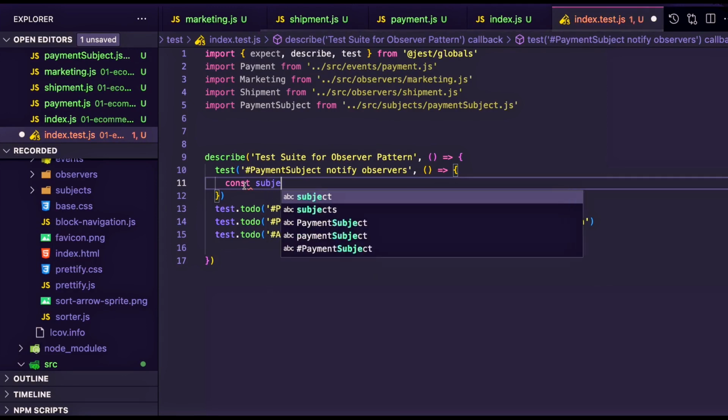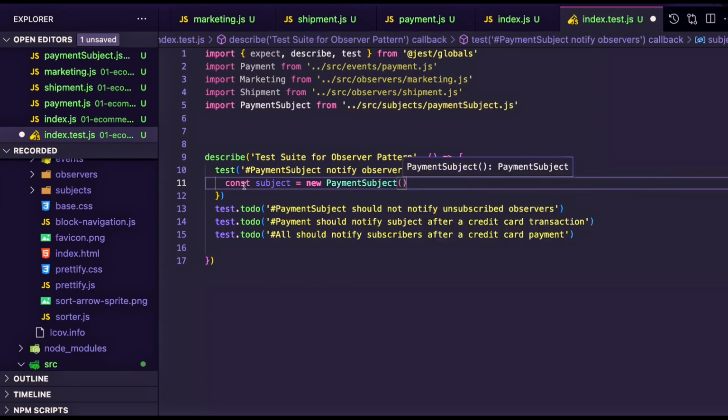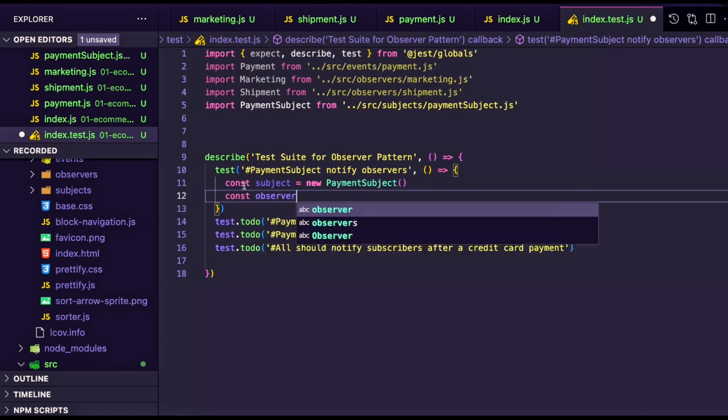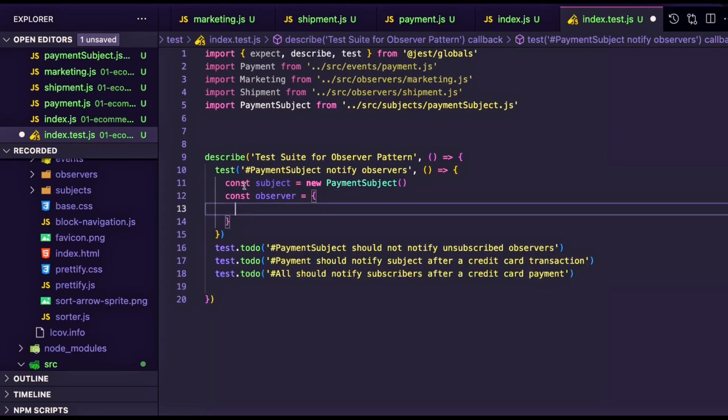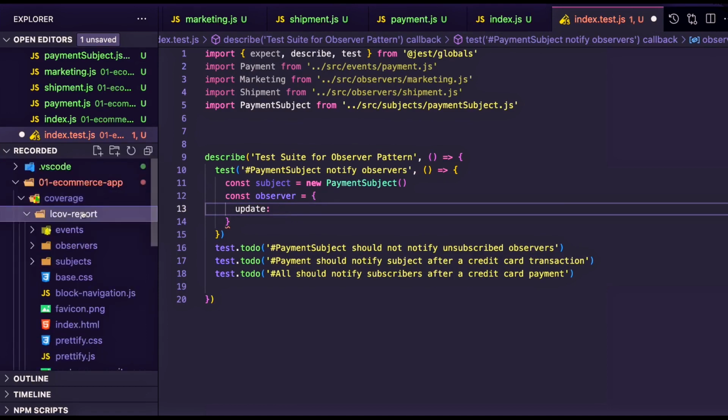Perfect. On the first to do, we're gonna instantiate our subject with the payment subject. Then I'm gonna create a mock function for our observer, right? So we're gonna use like a fake observer. So it must have an update function. Why?